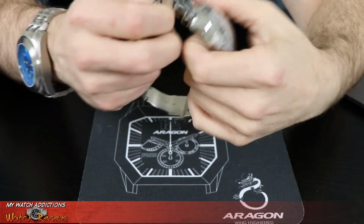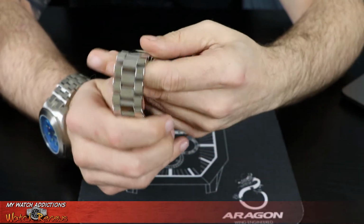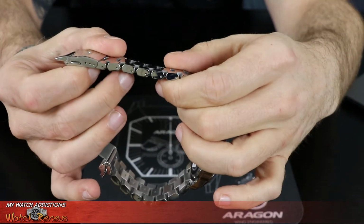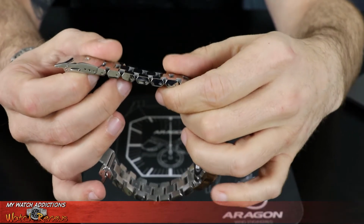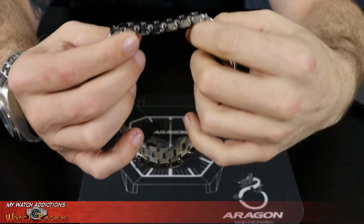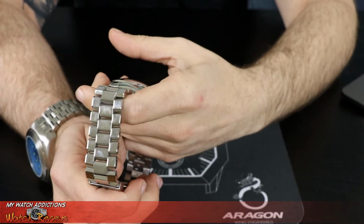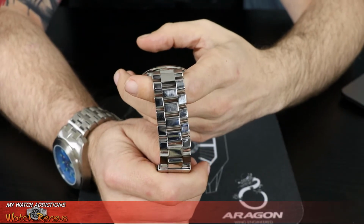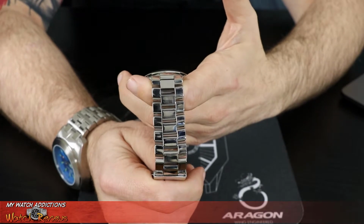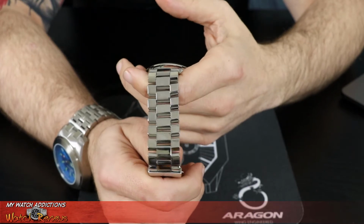Now, right off the bat, the first thing I notice about this watch is the band design. It's got almost an engineering band design. The shape of those links is really cool. I mean, I haven't seen a band like this in a long time. And it's just a really sharp band. The polish on this reminds me a lot of my Aragon Millipede 840N. It's got that high gloss polish on it, and you can see it's almost a mirror-like finish.